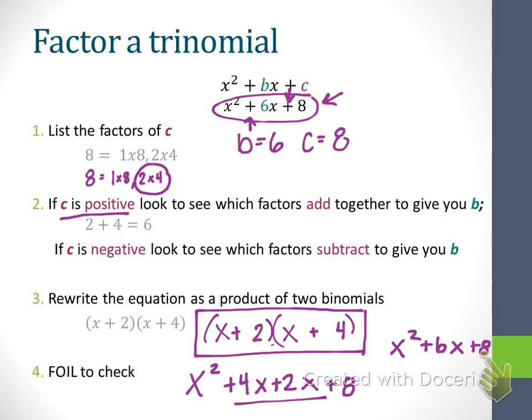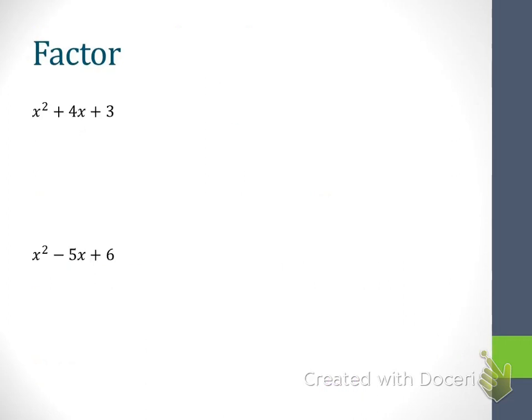Now, on these problems, it's easy to get tripped up with what signs you need, like a plus plus or a plus minus, or even sometimes what numbers you need. But you can always check to see if you have the right answer. There's no reason to get any of these wrong because you can always check to see, did I do this correctly? Okay, there's always a way to find out if it's right. So, we're going to go ahead and start these. Remember, I want you to be looking back at your steps, okay? And we can go through.